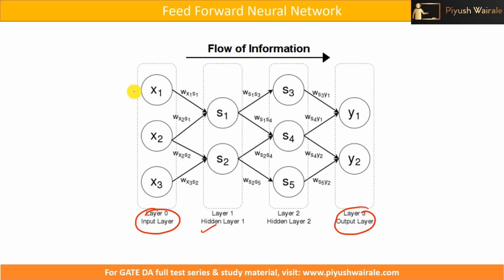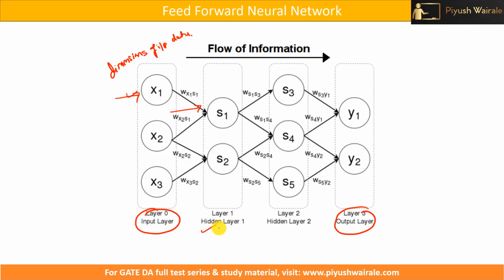So how does this input layer work? This layer consists of neurons that receive input and pass it on to the next layer. Here you can see the next layer, right? The number of neurons in the input layer is determined by the dimensions of the input data. Okay, remember this point: dimensions of input data.